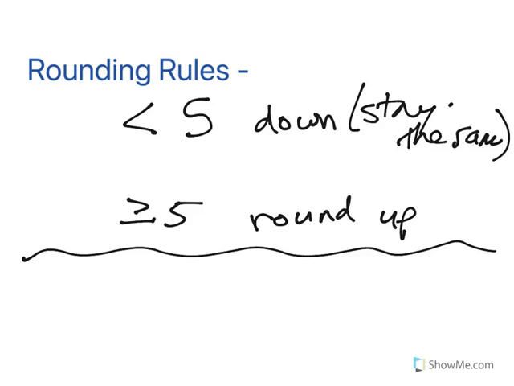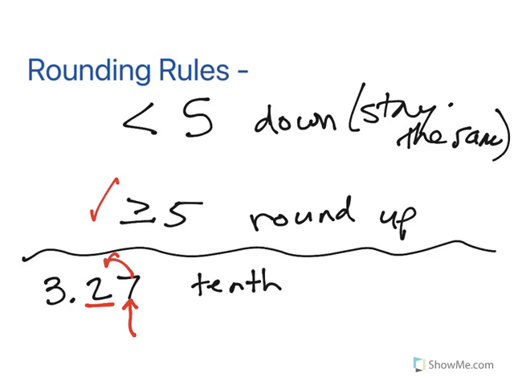If the number is greater than or equal to 5, we round up. Now, part of that is thinking, okay, let's say that we have the number 3 and 27 hundredths, and we want to round to the nearest tenth. I'm a very visual learner. So when I say tenth, the 2 is in the tenths place. So to round, I look one place past at the 7. The 7 is greater than 5, so it's telling me to round up. So I would end up with 3 and 3/10 as the rounded number, right?